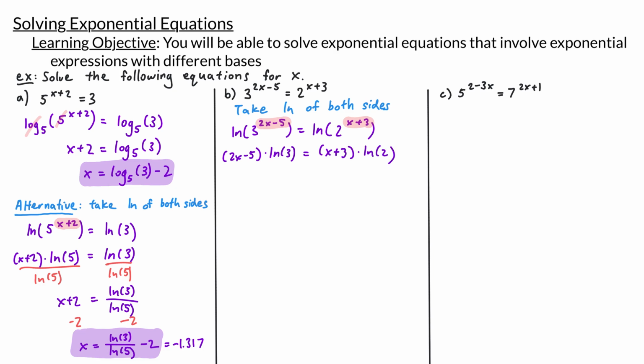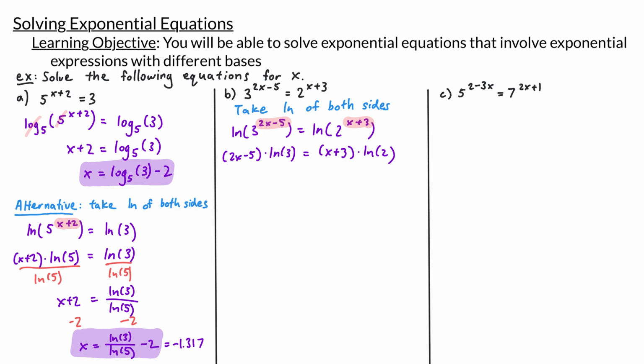Since the x's are no longer in the exponents, we've transformed our exponential equation into an algebraic equation. And to solve algebraic equations like this, all we have to do is move all the terms that involve x's to one side of the equation, and move the terms that don't have x's to the other side of the equation.